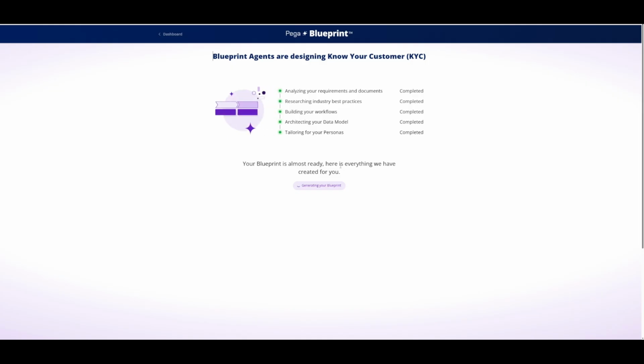This tool is very cool because it allows you to create an entire application that you can customize later on. You don't necessarily have to create all the stages and all the processes for the application. Blueprint will do it for you based on the input that we saw previously, right?